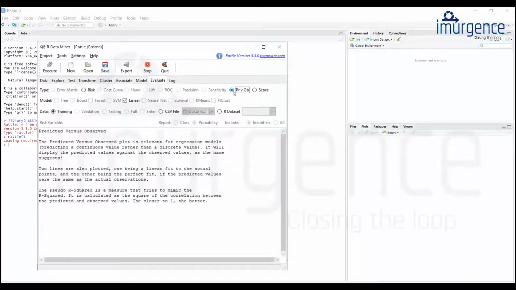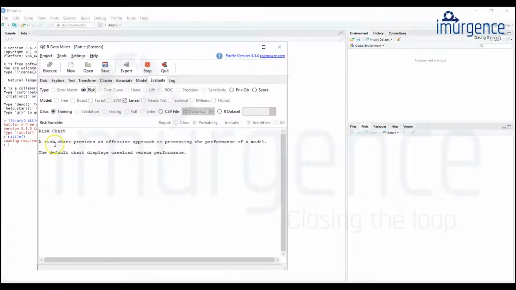When you click on whatever is activated, if you click on risk, it describes the risk chart, which provides an effective approach towards the performance of a model. No harm in trying all of these things. We don't have a validation dataset, so we'll only have the training dataset because we kept all 506 observations in one set.